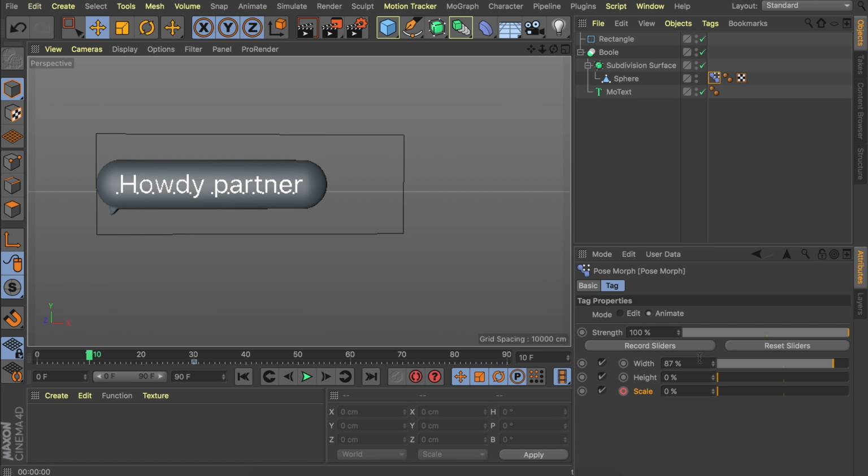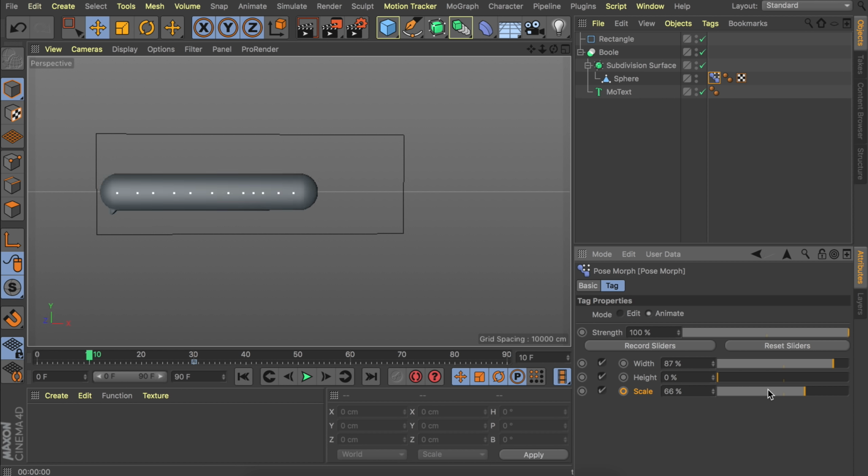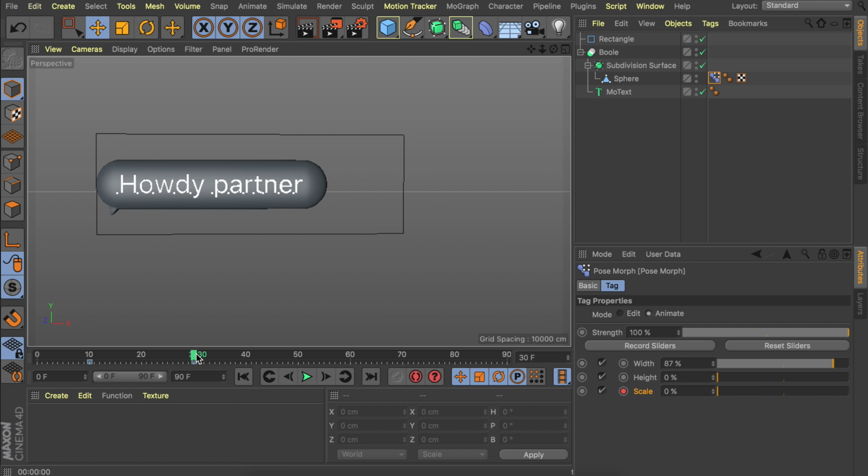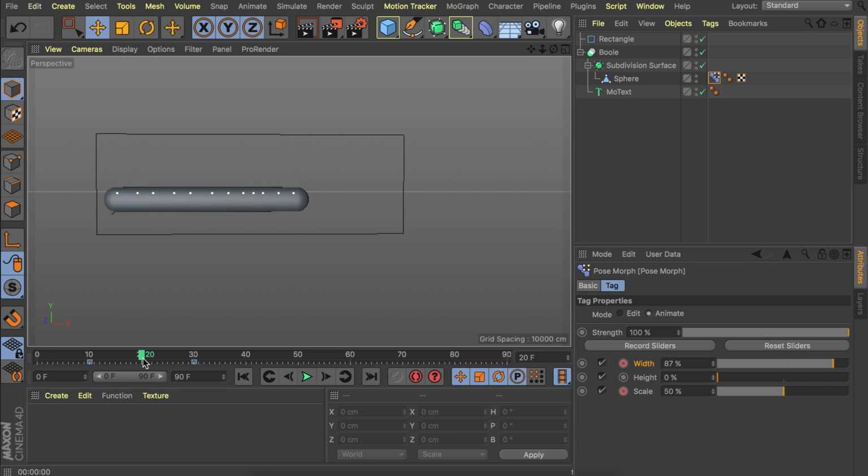Then at 10 frames, which is the start of the animation, it should be at 0 scale, so scale it down. And now for the width scale, I want this to also end at 30 frames, so the end of the animation. But it shouldn't take that long, so we have a bit of delay at the beginning. So let's say we started half of the animation, so at 20 frames, at 0%.